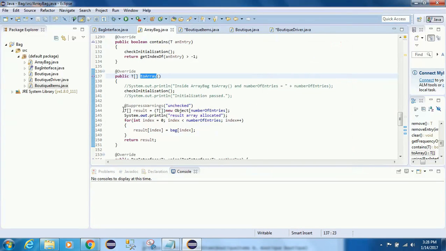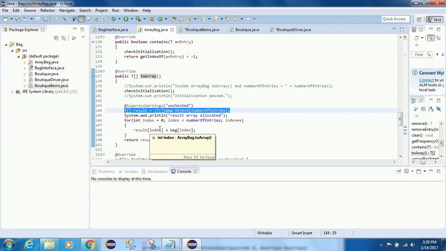I basically declare an array of objects, cast to the generic type T, which ostensibly is boutique items. Then I take my existing bag of items and copy it into this allotted array. And this, again, as I alluded to earlier, is to avoid memory leaks and damaging your baseline boutique.